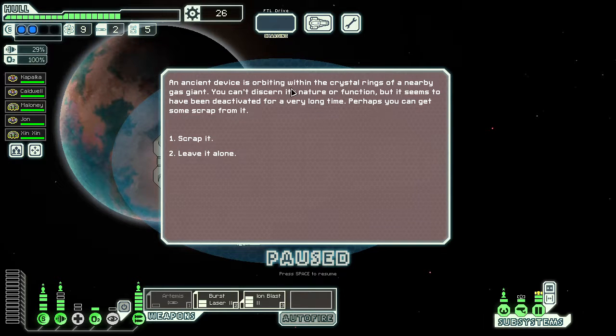An ancient device is orbiting within the crystal rings of a nearby gas giant. You can't discern its nature or function, but it seems to have been deactivated for a very long time. Perhaps you can get some scrap from it. There's a very long and complicated quest involving this, but we didn't really have the pieces of the puzzle aligned for it to happen today. So let's just try and scrap it.